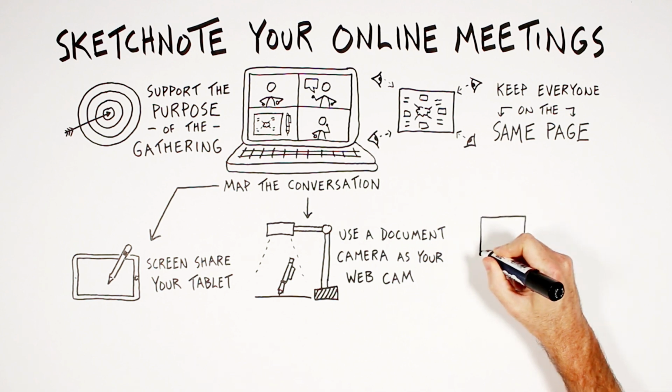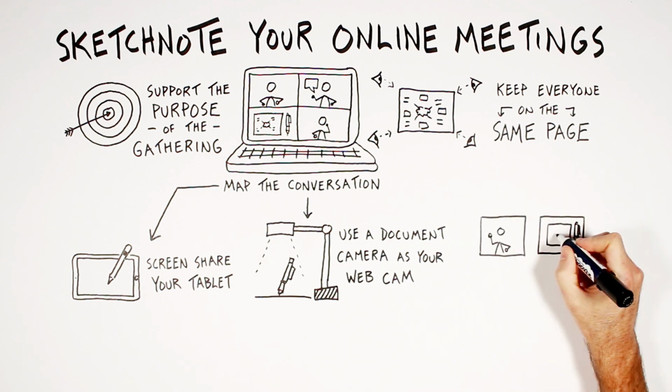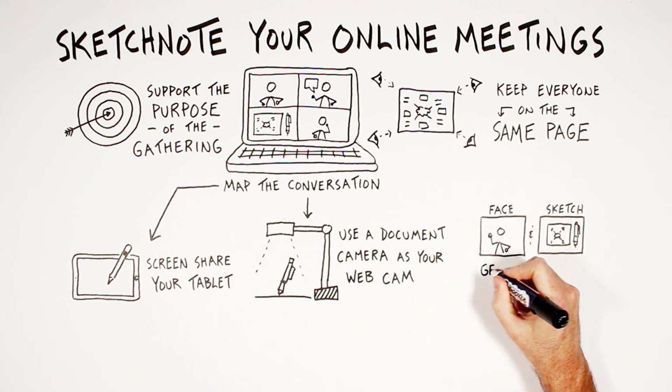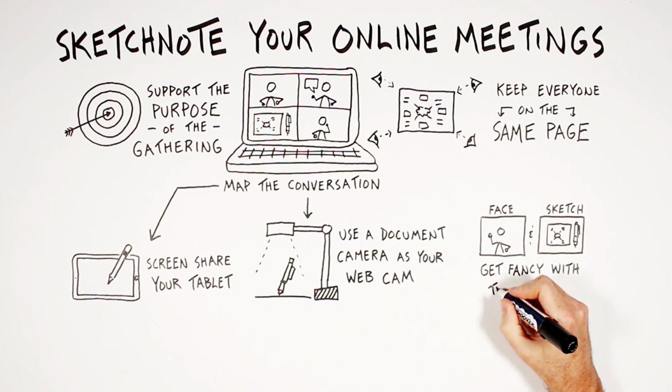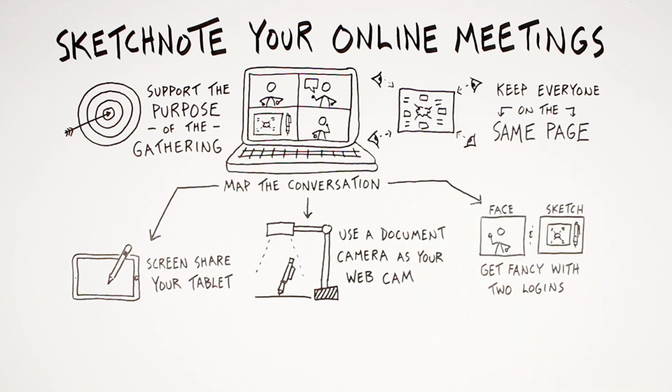And whether you're going with the digital or the analog approach, you might consider getting a little bit fancy and sharing both your face and your sketchnote using two different logins to that particular online meeting, if you feel like your device and your internet connection can handle that. And even if you go with just a single login, you can still alternate back and forth throughout that particular meeting, sometimes having your face on camera, other times sharing your sketchnote.